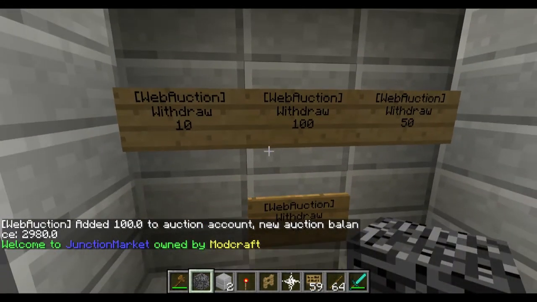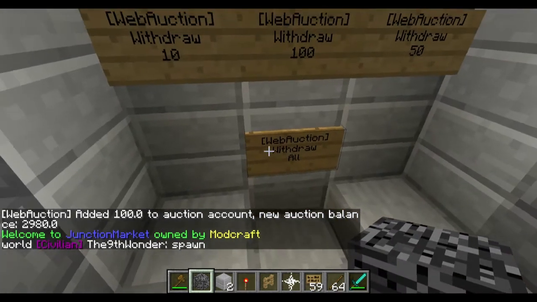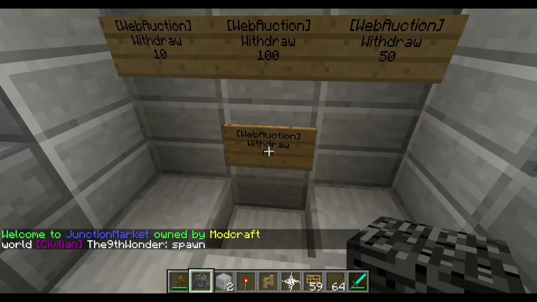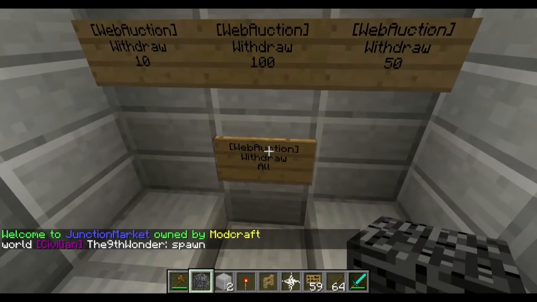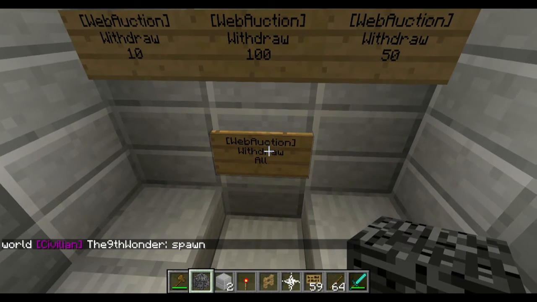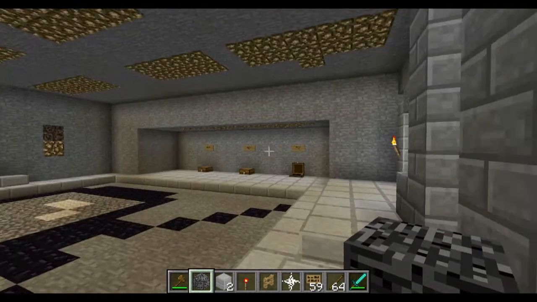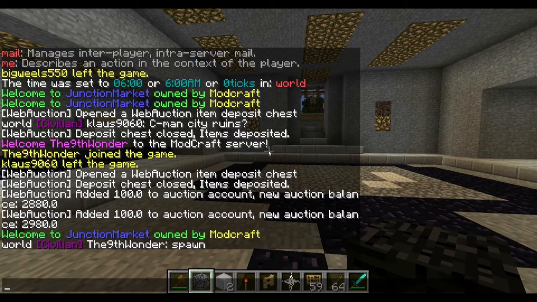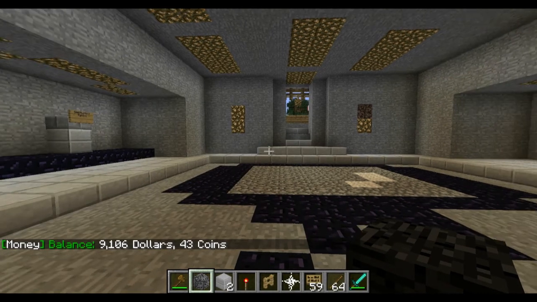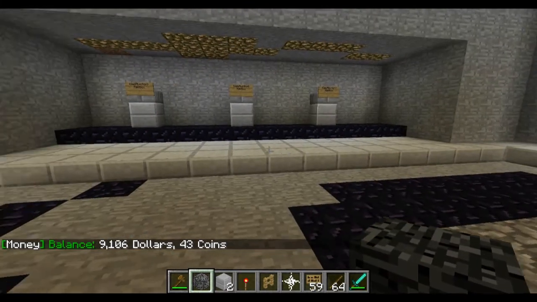Over here obviously is withdraw, and it's the same as always, except there's an extra sign here, and this is if you want to take everything out of your account and put it into your wallet. You would hit withdraw all. And in order to see what's in your wallet, you type /money. And now it'll show you how much money you have carrying around with you exactly.